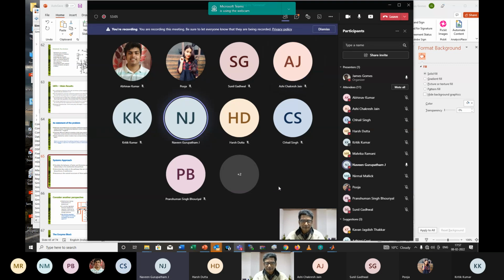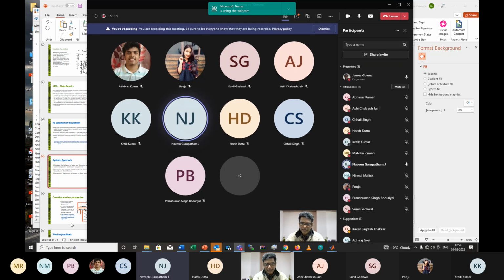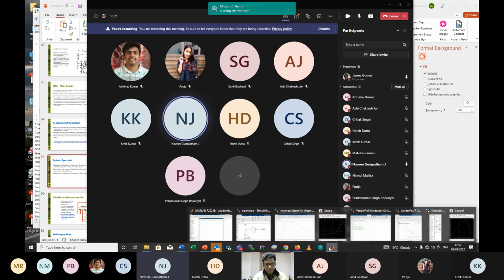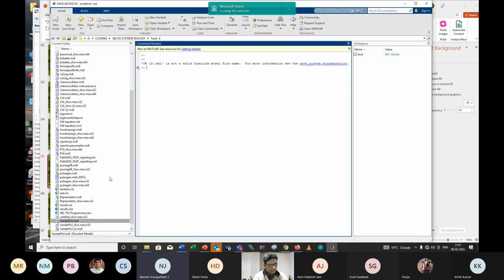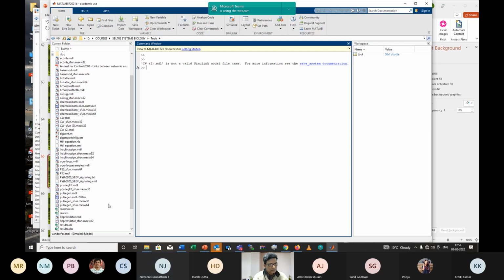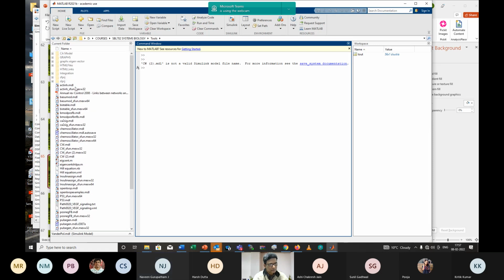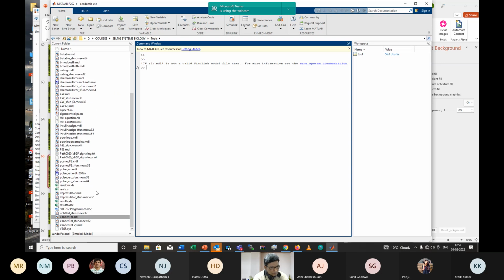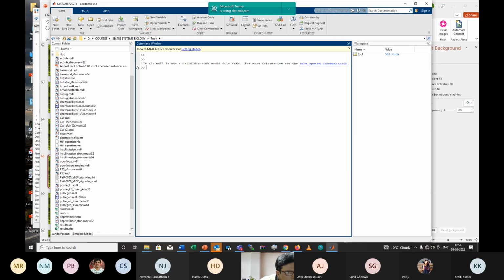If possible, could you please give one demo on these kinds of models in MATLAB? A demo of this one, yeah, I have it already. I mean, I have this model built in MATLAB already. So I do not know if it is visible from my MATLAB now. Let me see. I've got a whole bunch of these here. I don't know if that one is here. That one is not here. Okay, I can show it to you.